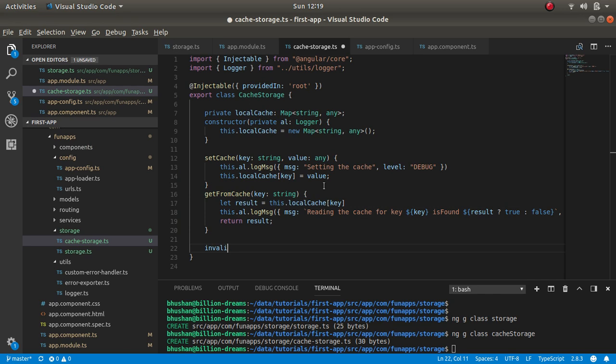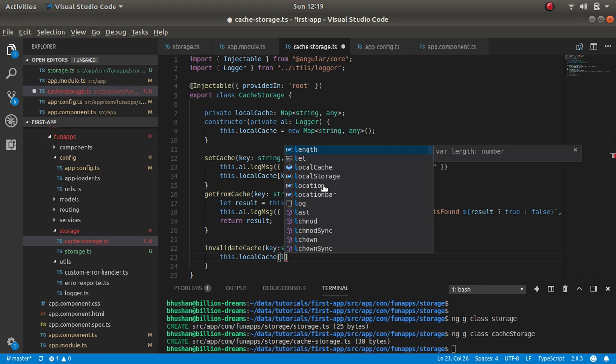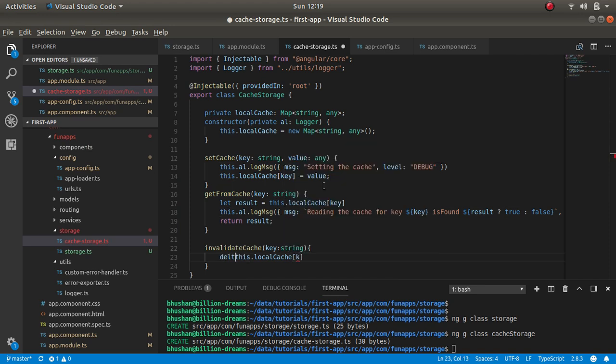So invalidate cache is a function which will help us remove the cache value from the local cache. So this dot local cache of k will be deleted.